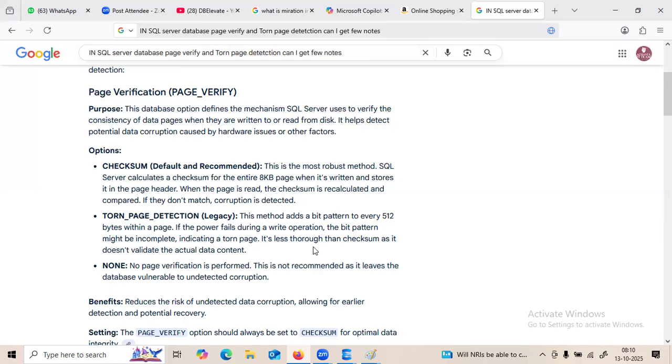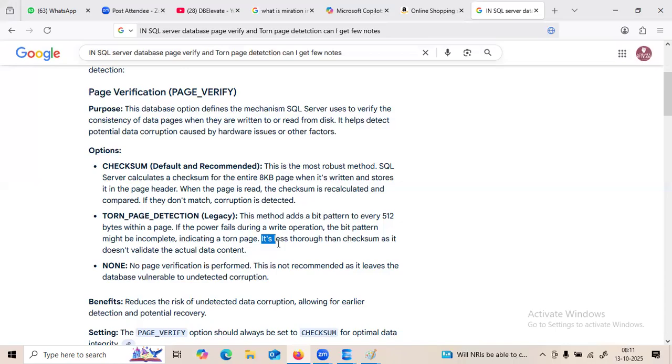If you go byte by byte and any failure comes, the write will be very slow, right? What I mean to say here is that torn page detection is slower than checksum. What is checksum? Checksum is nothing but an operation that flushes the data between the log file and disk, and it maintains the consistency.